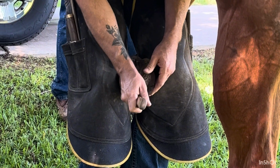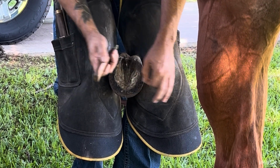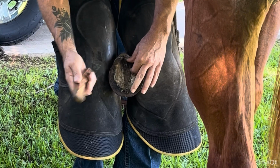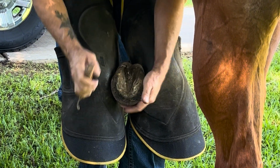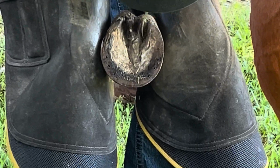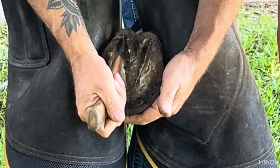With the frog trim, I don't do too much, just anything that needs to come off that's kind of trashed up already. I want to just clean it up to make it more hygienic. He's already got most of it cleaned off.